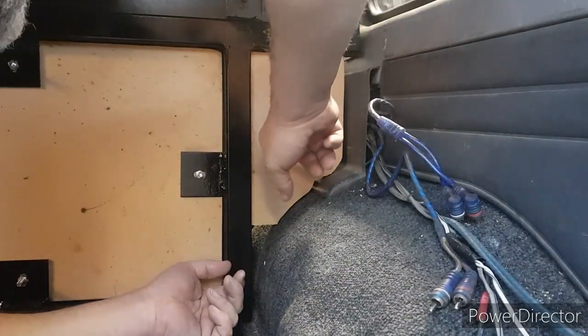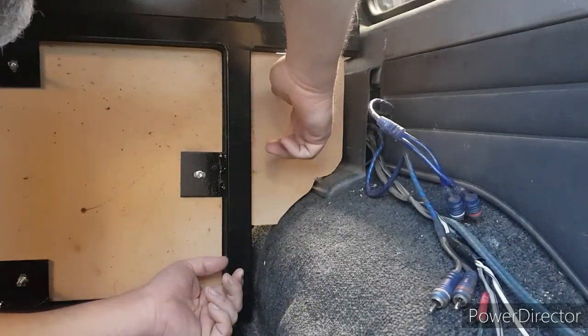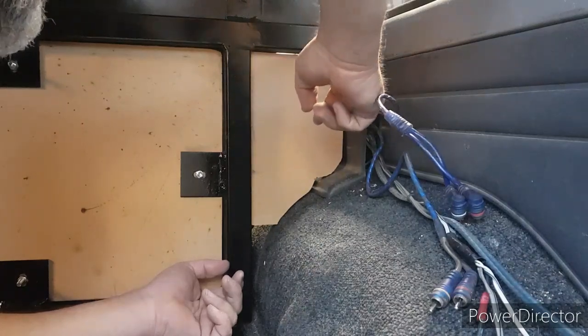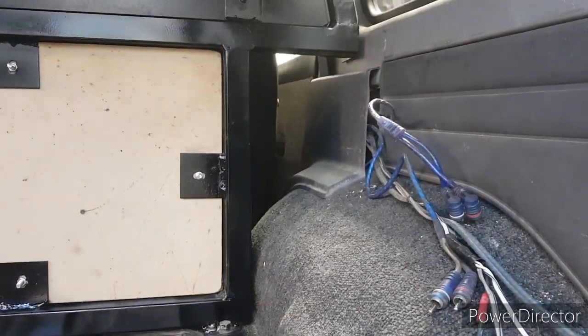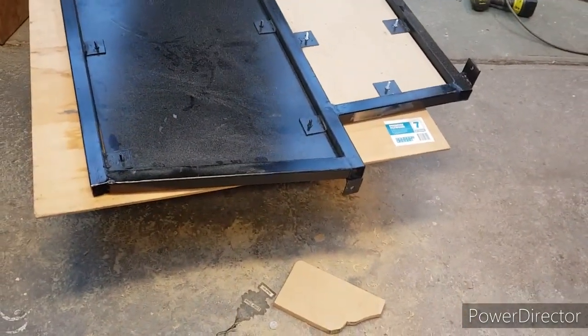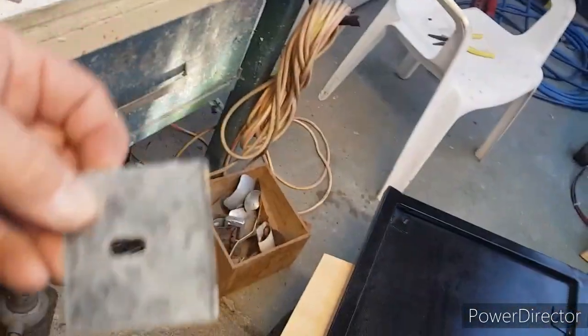So if I just put one here, probably be enough. It'll definitely be enough. So we'll cut another tab off and we'll stick it here on that side, and that'll hold that. Right, so I've got those little corner pieces cut out. Couple more little brackets here. Cut.